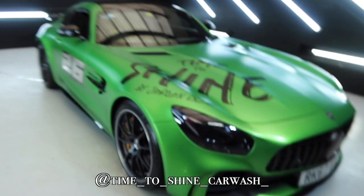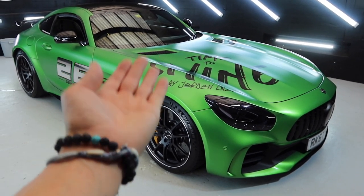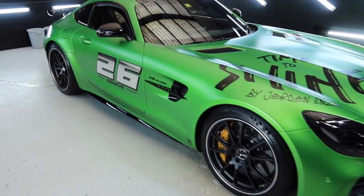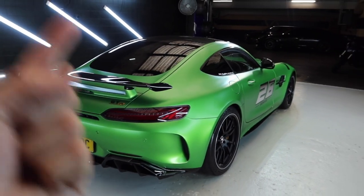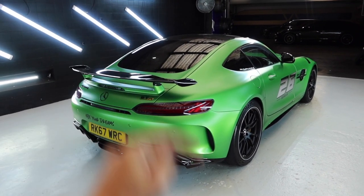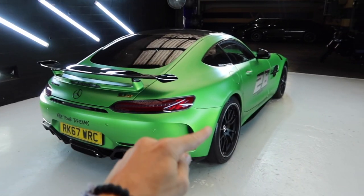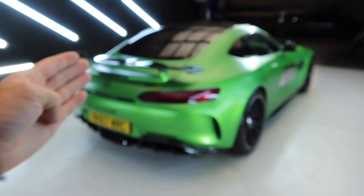We're going to have a look around this and then go for a little drive. I'm a big fan of the way these things look — no idea how they drive or what they feel like inside, but I've always thought they're pretty cool. The AMG GT line has loads of different variants. It came in not as a replacement of the SLS, but kind of a follow-on of the same ethos — less powerful or around the same power, but cheaper. In the original AMG GT range there was the GT, GTS, GTC, then the GTR, GTR Pro, and now the Black Series.